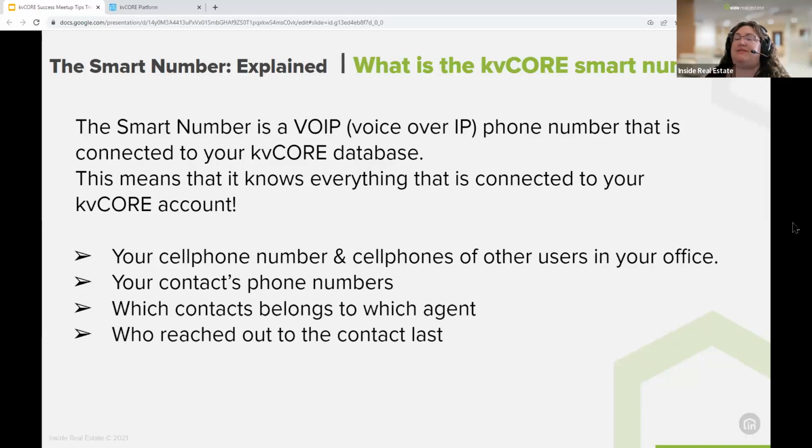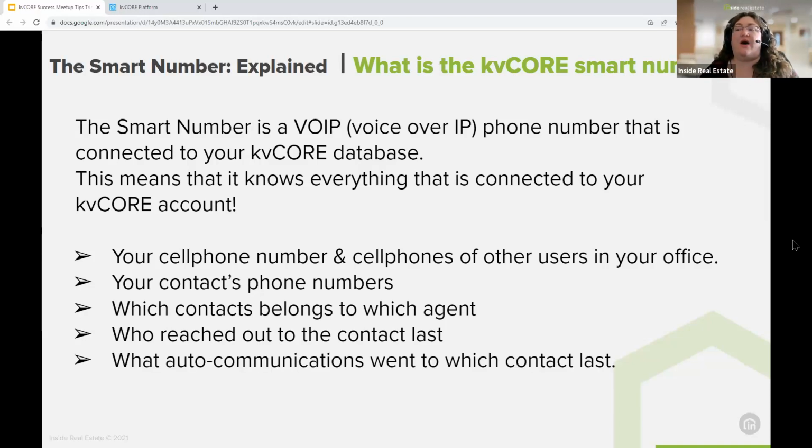It also knows who reached out to the contact last. So let's say that I am a lead and I am in agent A's database because I'm in their sphere, right? Let's say we met at a networking group. But I'm also in agent B's CRM because I met them at an open house. So both agent A and agent B have my cell phone number in their kvCORE database. So as a lead, if I reach out to the smart number, who do I go to? Well, kvCORE knows who reached out to me last, and it's going to route me appropriately. Agent A only texts me about the networking group, but agent B is talking to me like a real estate lead. So if I'm on a smart campaign with agent B about real estate and I respond to a text that has been sent to me, then my response is going to go to agent B. So kvCORE knows who's trying to talk to me, knows who talked to me most recently, and sends me to the correct agent.